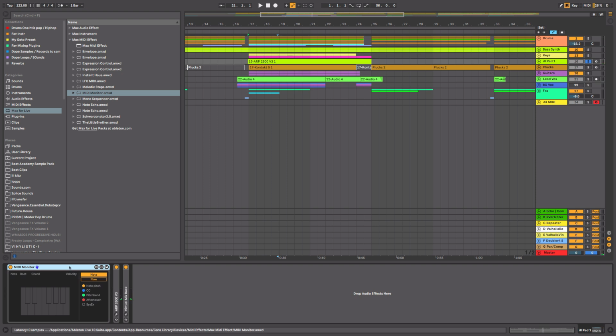So once again, it's a helpful tool and really useful when you're trying to navigate and figure out certain chords and notes like that. So these are some helpful tools when using Max for Live in your projects using Ableton Live.